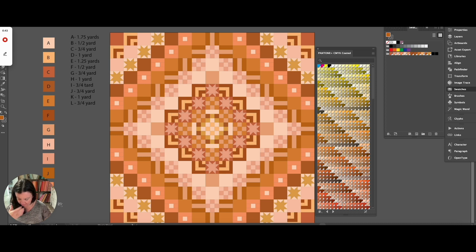Okay, so if you're looking at page 4 of your pattern, the diagram that is on the screen now is the same diagram that is in that pattern. And the little paragraph below that diagram on page 4 tells you how to get the same look to your quilt as this diagram. So if you're looking for the same lightness to darkness ratio, you can go by that paragraph and choose your fabrics that way. But we're going to delve into them a little bit and talk about the most important things to look out for.